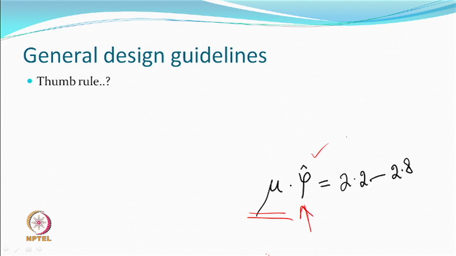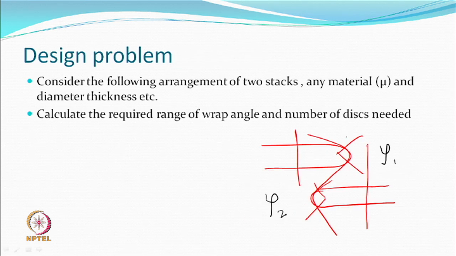Why more than one disc? Because this thumb rule may give you some angle, and if you take only one disc, you may not be able to achieve the angle that this particular thumb rule says. You can't make the yarn move parallel to this, it will still be moving like this. So, there will be a range which will be one angle. Suppose you need more than this angle, then what do you do?